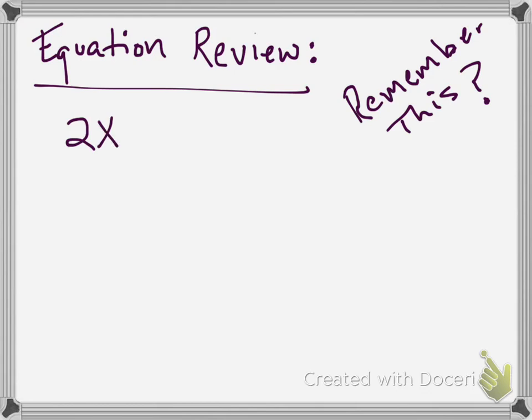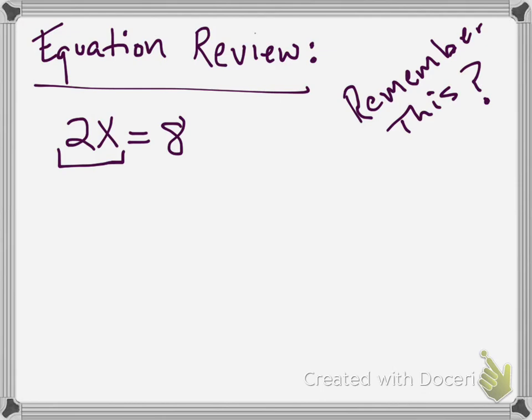So something like this, where we'd have 2x equals 8, and we know that when we have a number right up against a variable, that means that they're being multiplied. So this really means 2 times some number x, I don't know what it is, but 2 times that number is going to equal 8. And if you know your math facts, of course, that's going to be 2 times 4, but let's just go through how we would actually solve this.